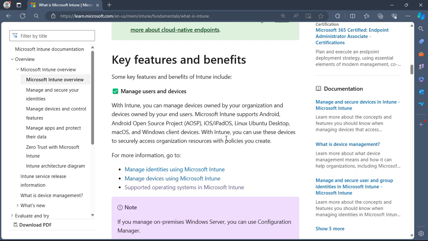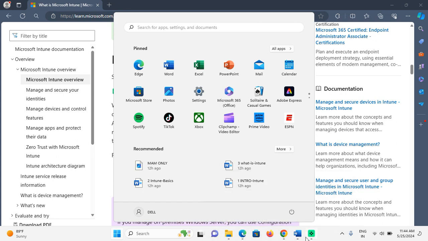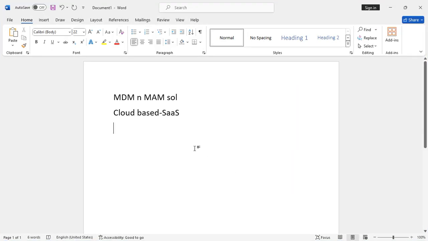So what can we do first of all with Intune? As an IT company, if I become an Intune admin for my company or client, the first thing I can do is manage the employees, the end users, and their devices, the devices that they log in from. It can be a desktop or a workstation or a laptop or even a mobile, a cell phone or even a tablet for that matter. So Intune is about, mind you, a very important thing: unlike SCCM, Intune does not support servers.